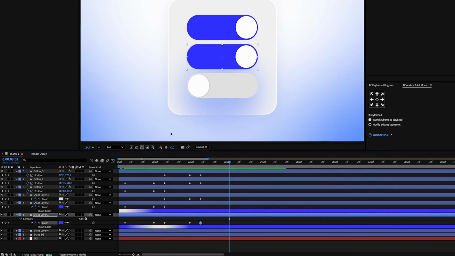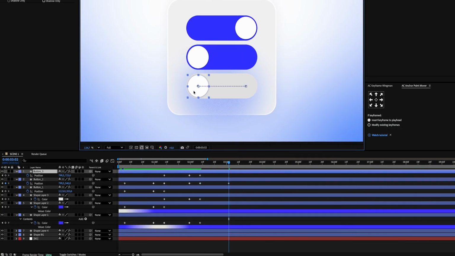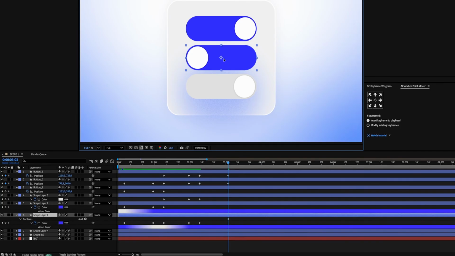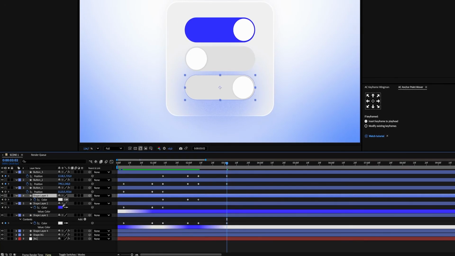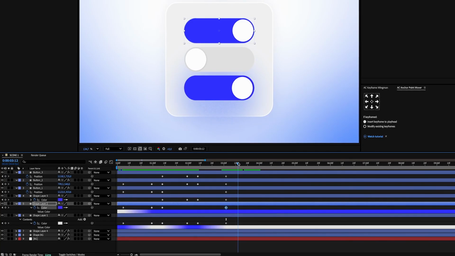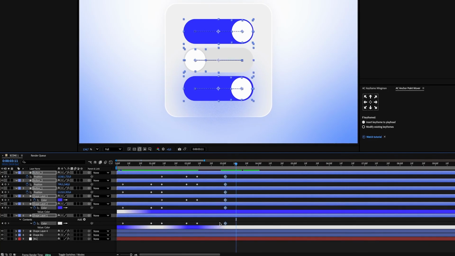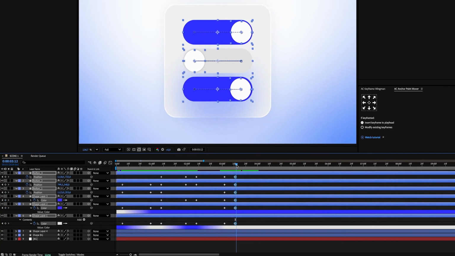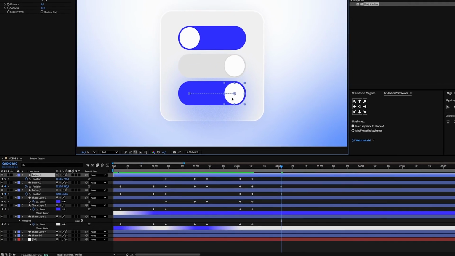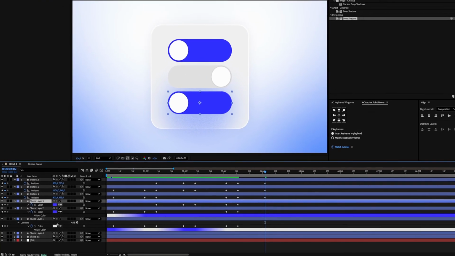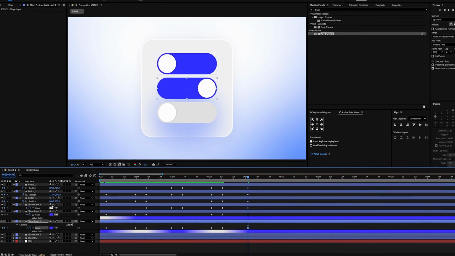And about 24 frames later, we'll do the same movement the opposite way, which means the second and the third buttons will move to the opposite side and the background colors will change as well. As always, we're gonna copy the last keyframes and paste them about 9 frames later. And finally, about 24 frames later, I'm going to move all 3 buttons to the opposite side and change their background colors with each other, basically using the color picker tool.